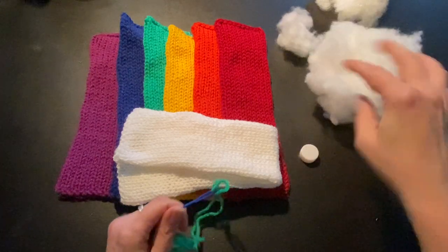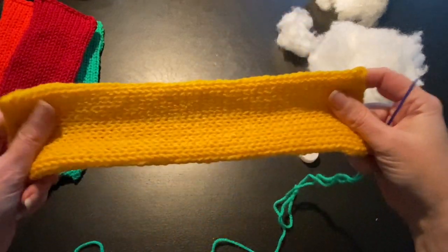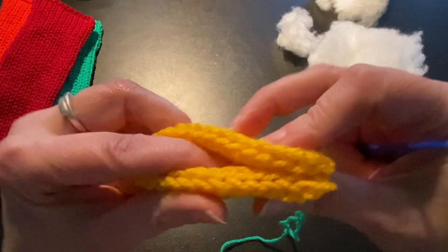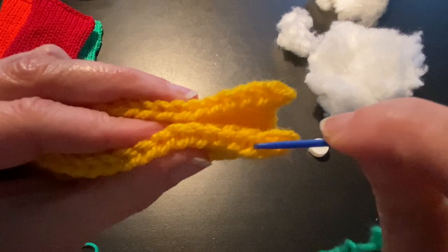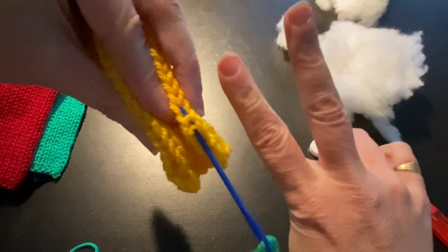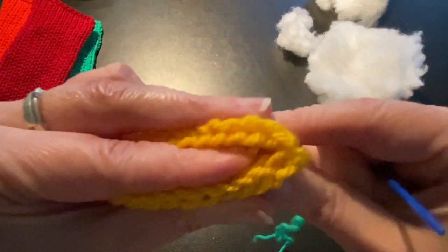I'm going to use my rattle box and some stuffing, a piece of yarn and my yarn needle. I'm going to demonstrate with other colors so you can see what I'm doing, and I'm going to start with my first tube. I'm folding it and then I'm looking at the stitches at the edges of my flat tube, and I'm going to use those bars between the V-stitches. You see on the edge there are those V-stitches, and when you stick your needle in that right track, you will find those vertical bars, and we are going to join them.